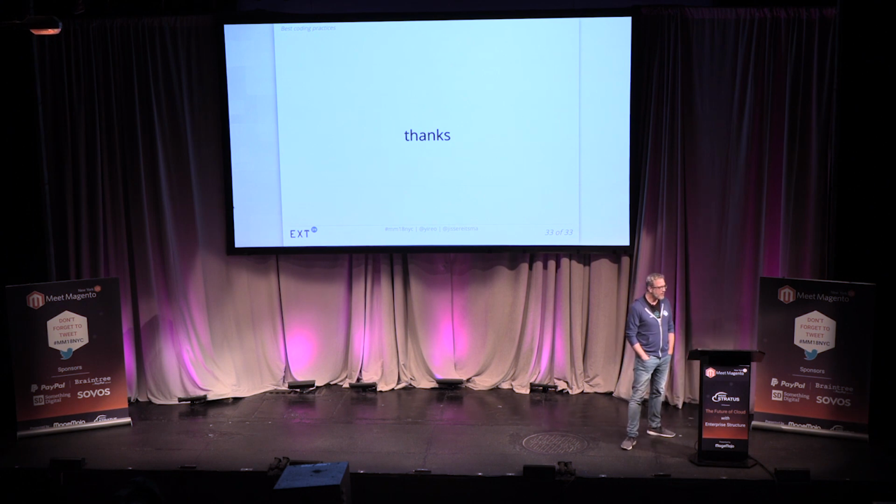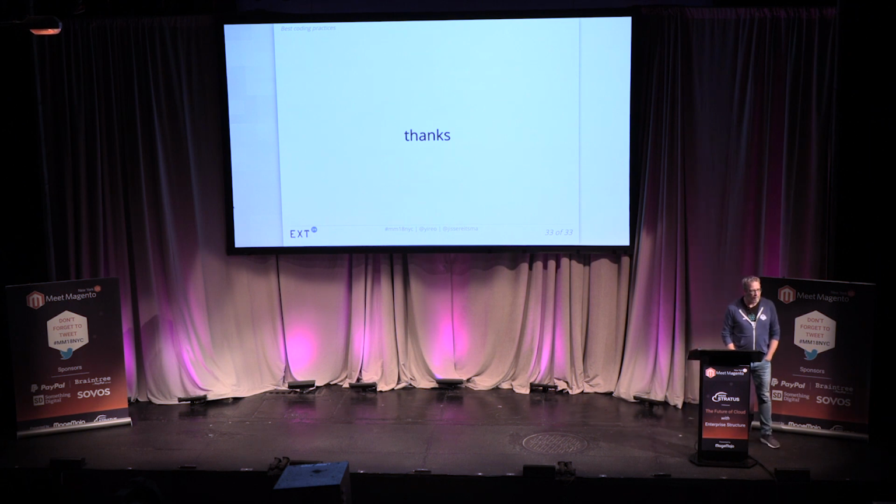First. So, as an agency working mainly with client sites and not necessarily distributable extensions, using Composer for everything, what we've seen is it can create a whole lot of repositories and get really messy with version control. Do you have any recommendations on how to solve those problems and make it cleaner as far as version control for those projects goes?